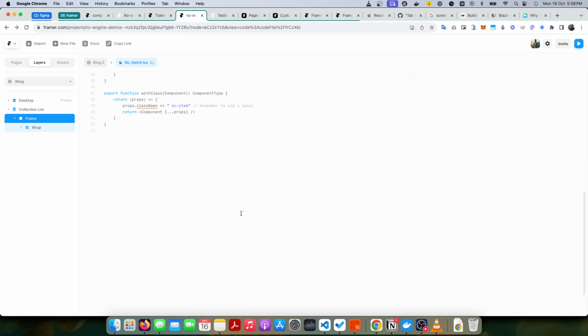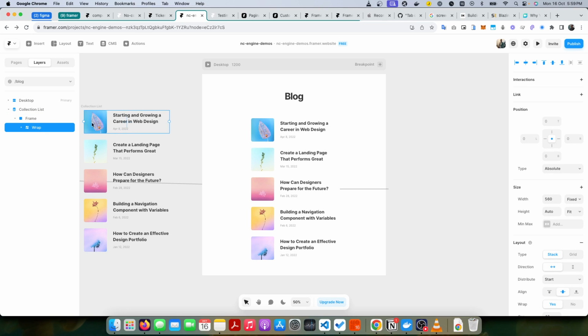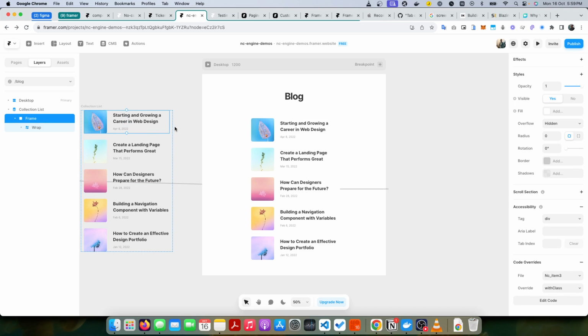And if you go back in, if you remember, this is what we just added, this with class, and then it's going to override, it's going to add a class, that NC item class, to each of the items on this list. Since you added it to the primary item, which is this, it will add it to every other item on this list. And just like that, you've been able to add a custom class to the items in your page on the list you are trying to paginate.